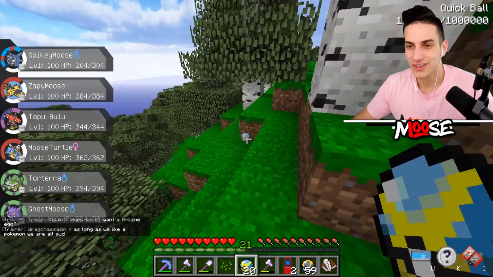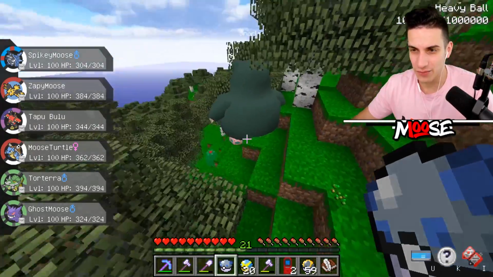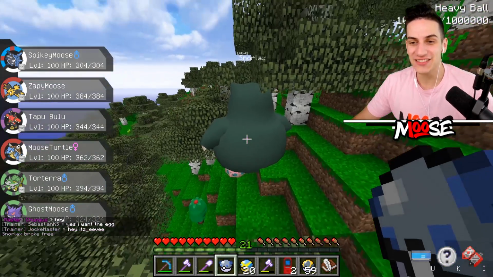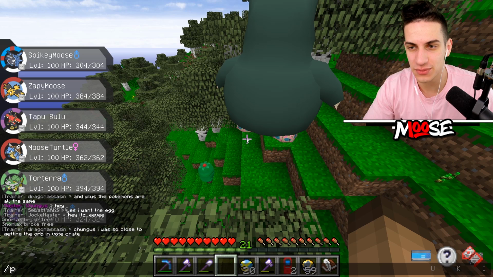How about a quick ball? Come on, buddy. What about a heavy ball? Ooh, there we go. We're going to name this Snorlax Gigantamax Chungus. All right. Since we're not catching this dude, we got to catch him the legit way.